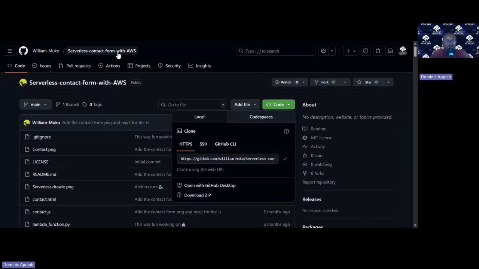So let me stop sharing. Guys, bear with me with this stop sharing thing until I find a solution. If anyone has a solution for me, you can just put it in the comments and I'll be glad to take it up. So let me share. I'm sharing my Git Bash.